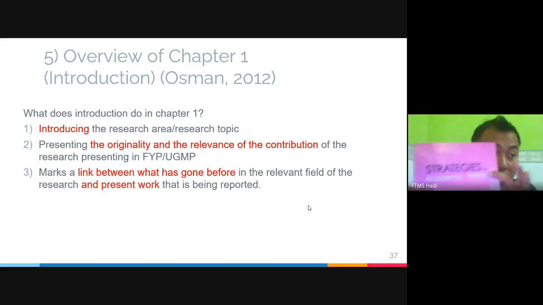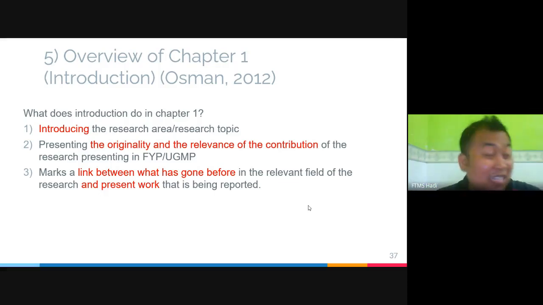Yes, Strategies for Academic Writing by Hajiba Osman. I cited it as Osman 2012. This book gave me ideas on how to write your thesis or FYP and UGMP. In fact, this book helped me a little bit to write my PhD as well. So that is what the book is about.